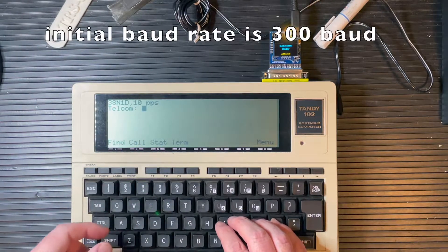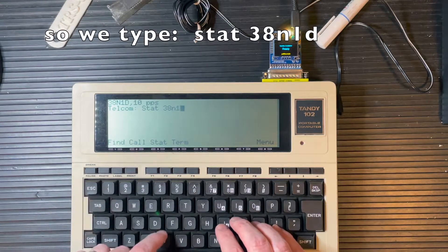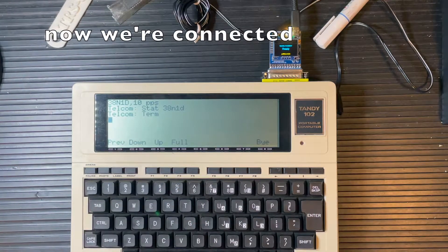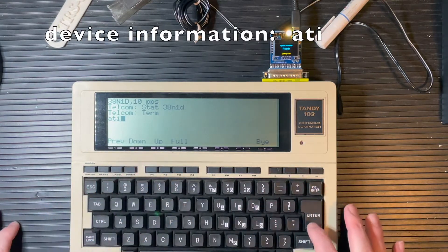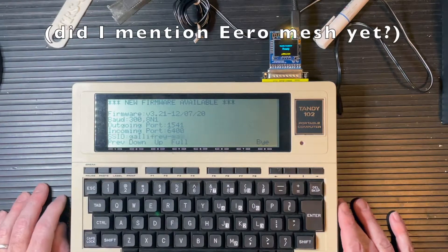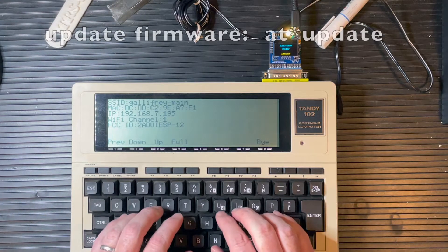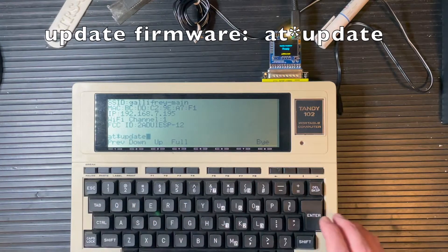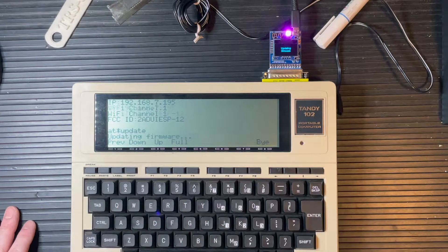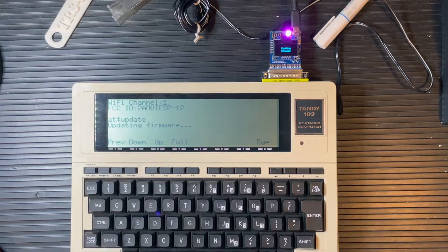My stat is already set at 300 baud. The command is 3, 8, and 1D, which it already is. Going into Term — now I'm connected to the device. I'll do an ATI to get some info about it. It tells me new firmware is available and all that good stuff, so we're going to go ahead and do that. That is just AT*UPDATE — it's an extended command set since AT*UPDATE isn't known by most modems. You can see it's updating right now, which is pretty sweet.